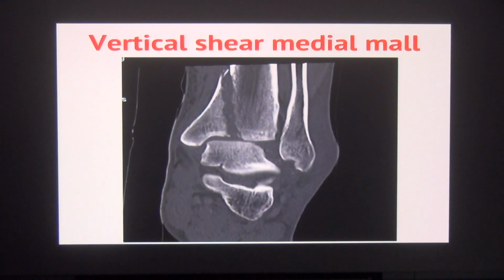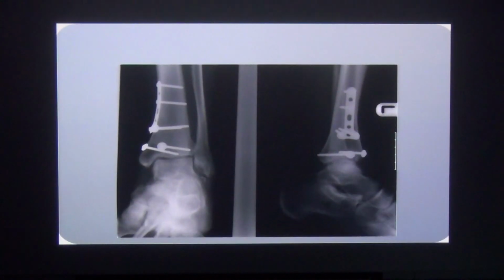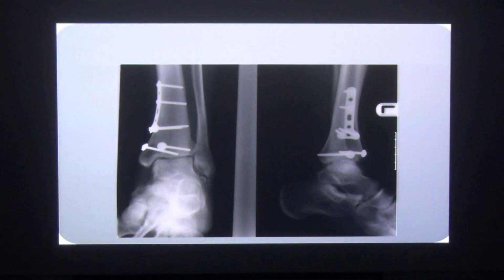A buttress plate on the medial side, effectively two screws into the more proximal section, and then the lid pushes down into the ankle. Lovely. Okay. Everyone happy with that? We use a buttress plate and maybe some screws across the bottom. That's what we did. There's the buttress plate. You could argue it could be a little bit further down, but it's a buttress plate.